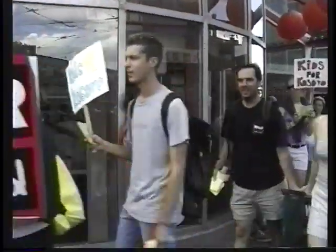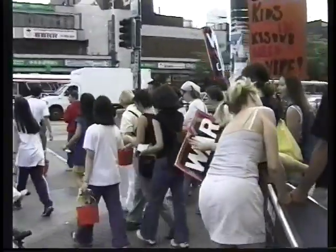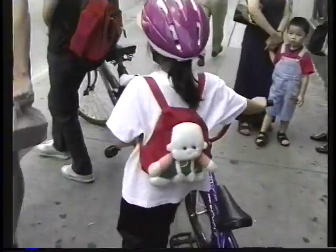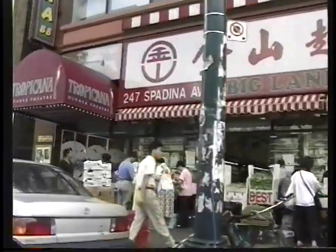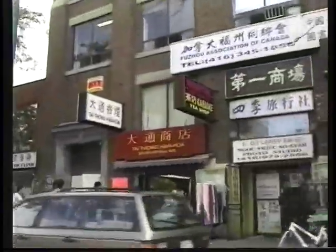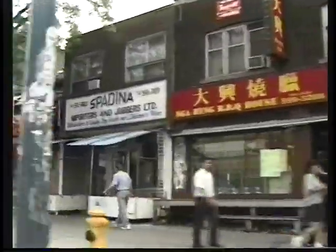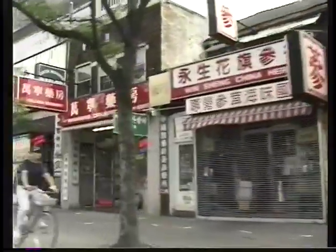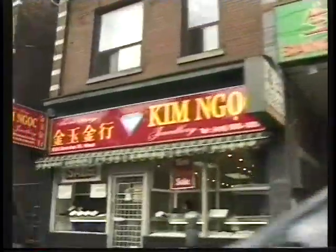Some young people were raising funds for the children of Kosovo. You run into all kinds of sites and activities down here in Chinatown, and it's certainly not just for Chinese people. It's mostly for Asians — there are immigrants from Southeast Asia: Vietnam, Thailand, the Philippines, Koreans, Japanese along with the Chinese. And everybody else comes to Chinatown and is welcome to shop. Another market nearby is the Kensington Market, where you can find some terrific bargains on used clothing.